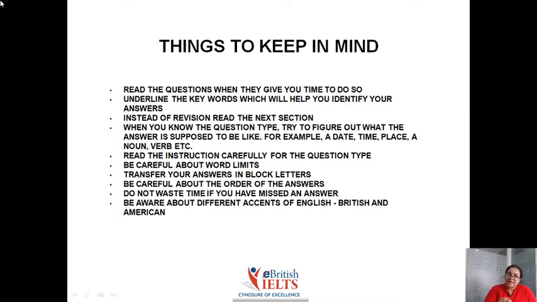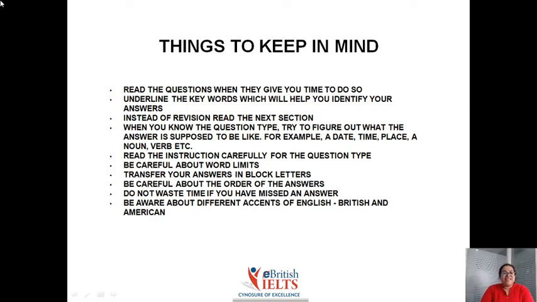Apart from that, underline the keywords. When you underline the keywords, it will help you identify the location of where your answer is going to be. Obviously, they might not use the same words printed on the question paper, but they might use synonyms of the same word. They might talk about one word repetitively, which will be associated with the answer, right? So underlining keywords will help you figure out where your answer is spoken out and what could be the possible word that you have to select as an answer.